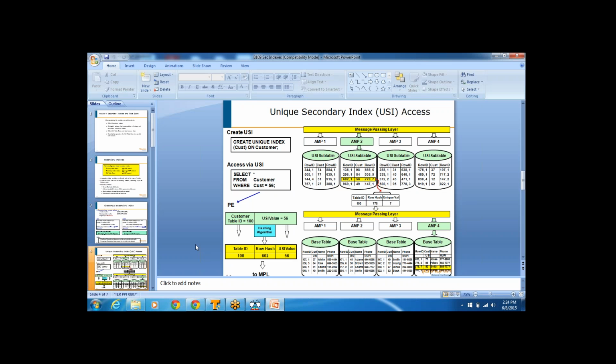You can see it on the slide, right? Along with the row hash and the secondary index value, it is also passing the 100 as the table ID. So the system is aware of the object ID that has been allocated to the object which you are referring to in your query. Now you need to pull the list of the cylinders that were consumed by the table.